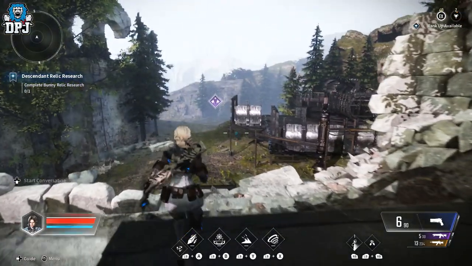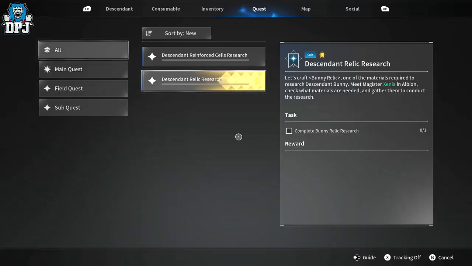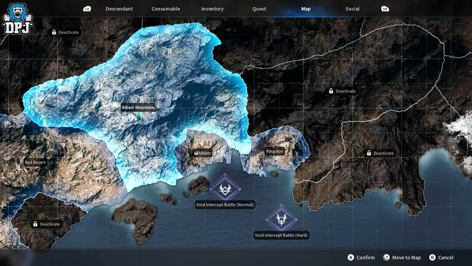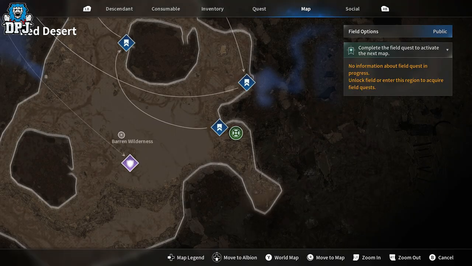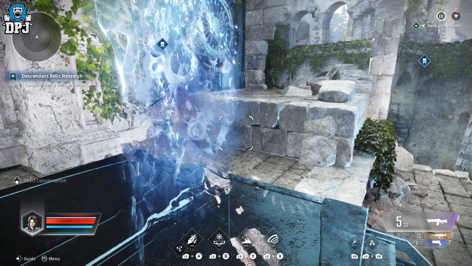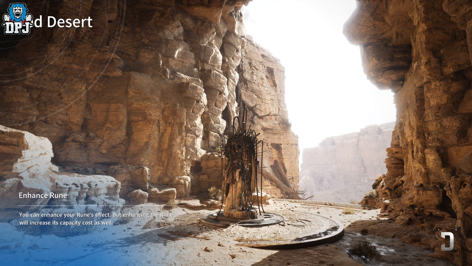But okay, so we're going to go now to another planet so I can showcase how different they are. That's Albina Mountains. We're going now to the Red Desert, which is the last one you will unlock in the beta. So yeah, it's not as big as this one here, but it's pretty big. I haven't explored it all myself, I'm not gonna lie. But yeah, the Red Desert.